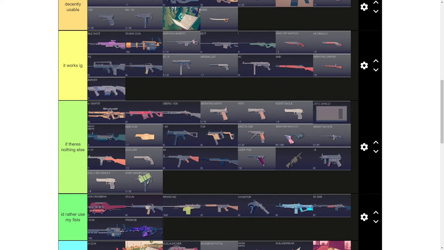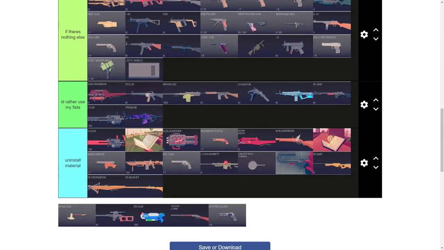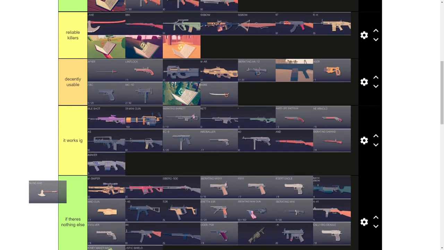Wait, why is a ballistic shield here? Can you put it in uninstall? Viking Axe is pretty bad. It's good for teams. It's funny. It's better than a ballistic shield, definitely. Under Saber. You're going to tell me that a Taser minigun is worse than a Saber? Yes, because Taser ammo is just gone. All right, you'll be demoted tomorrow.